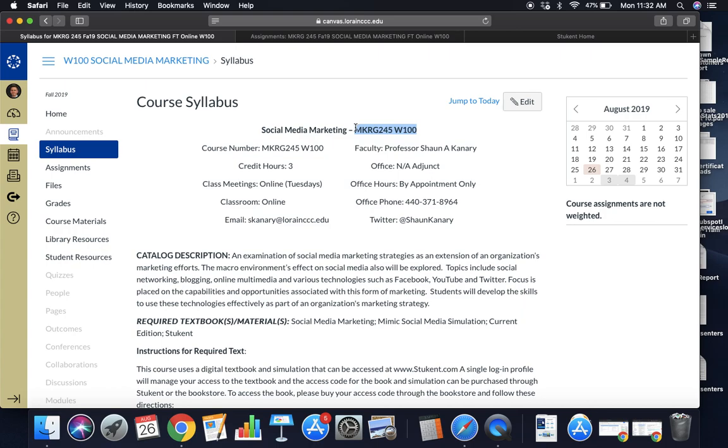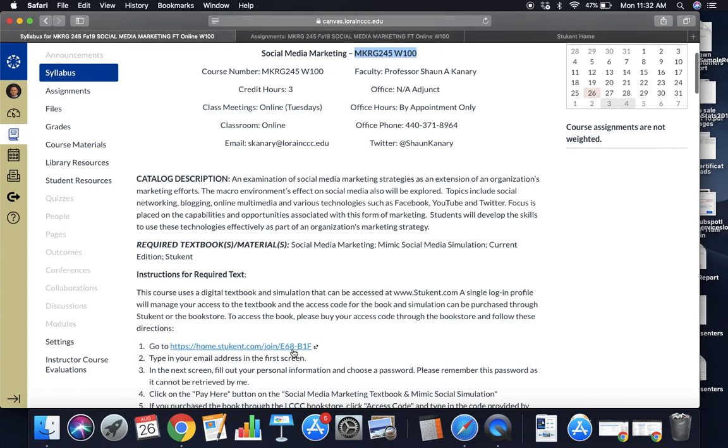I'm teaching two sections of this course, so make sure that you go to your own Canvas system and pull up the code for the book, which is found in your syllabus section under Canvas, and your code is located here on the syllabus. Section 100, you'll have this code, E68-B1F.